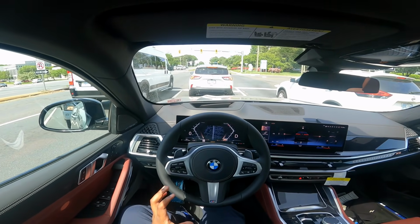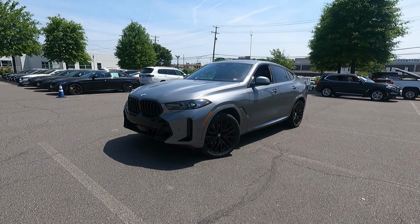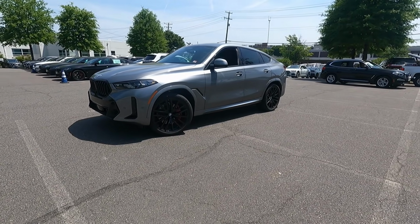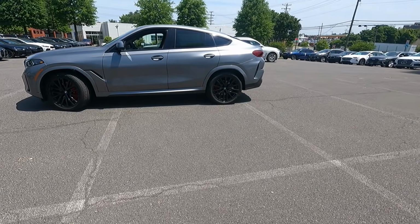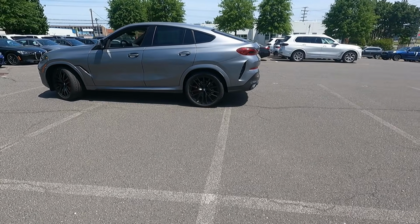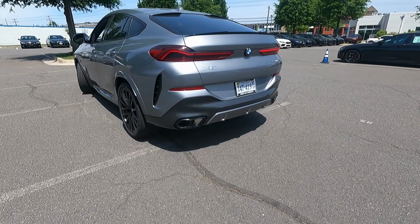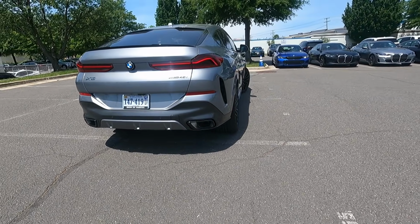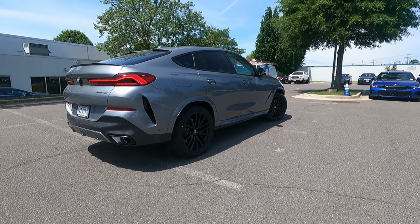The Harman Kardon 3D sound system is very clear, crisp, and has a lot of bass and sound quality. You can, of course, configure that inside the screen if you are an audiophile. Now, I was reading an article with BMW that if you want the Bowers & Wilkins, you will have to go for a higher trim to actually get that. The sloping roof out the rear definitely is a little bit harder to look out of, especially when you're looking for people in your blind spot with that C-pillar in the back.